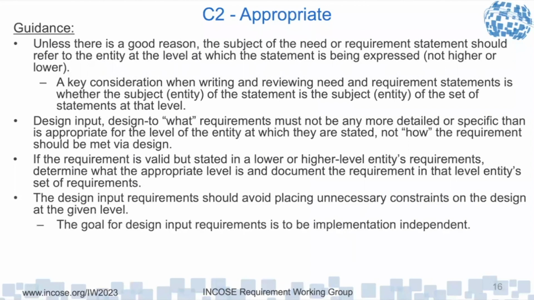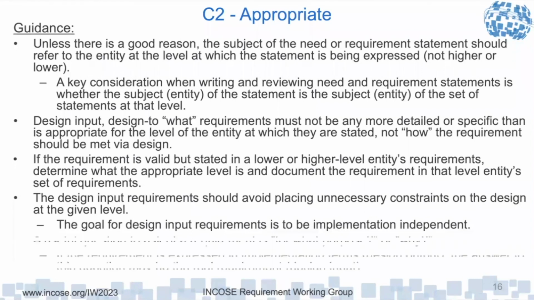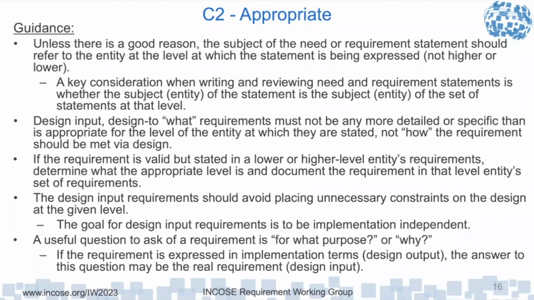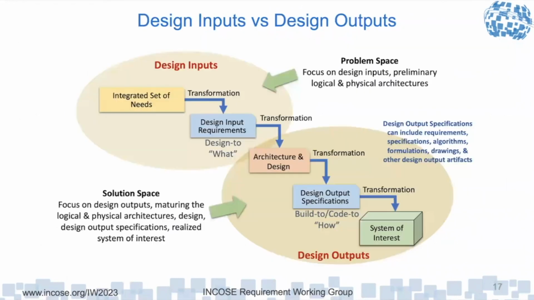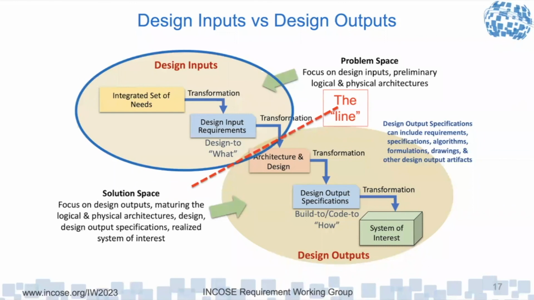Design input requirements should avoid placing unnecessary constraints on the design. We don't want to stifle innovation. Again, the goal is to be implementation independent. And then the use of the question asks the requirement for what purpose or why. If it is actually implementation, the answer to why is probably what the real requirement should have been stated as. We have design inputs and design outputs, and we're really trying to focus on inputs, not design output specifications. So there is a line dividing design inputs and design outputs.